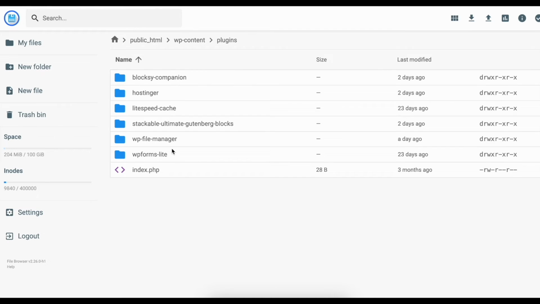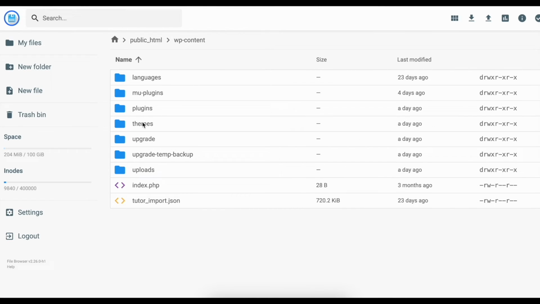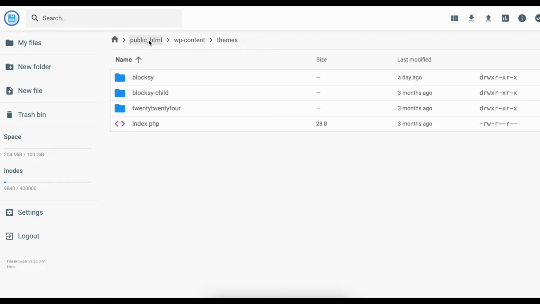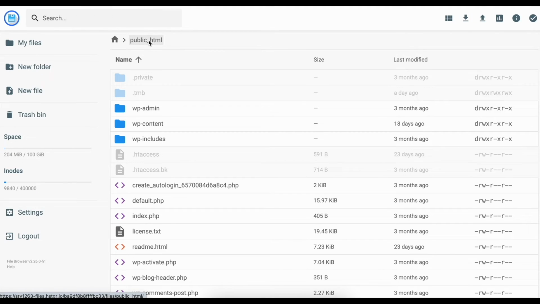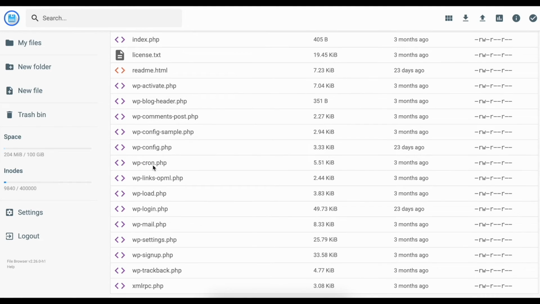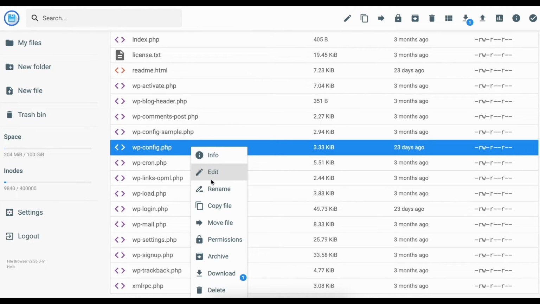Okay, so let's go back. We can also take a look at our themes from this folder. And back here, we can see the PHP files, the index.php, the wp-config.php. All these files are over here. We can open them, we can edit them, rename them.